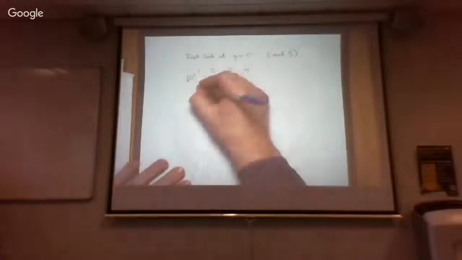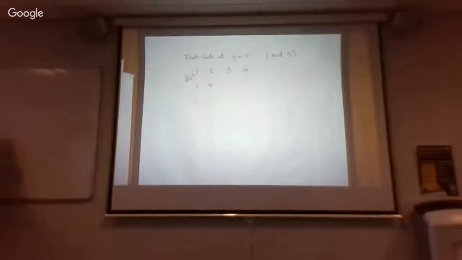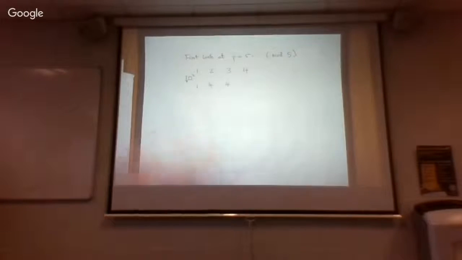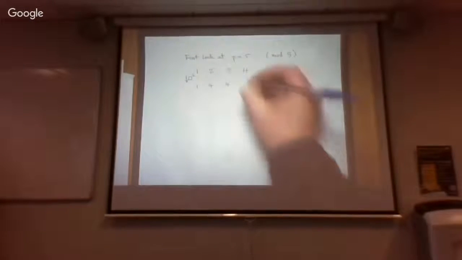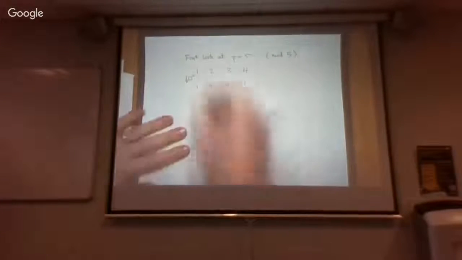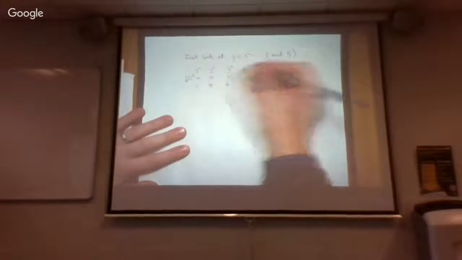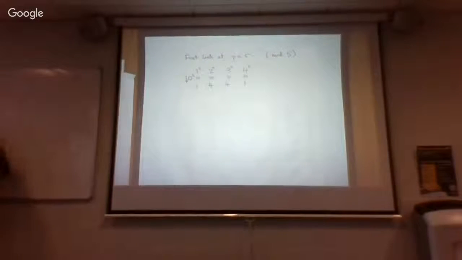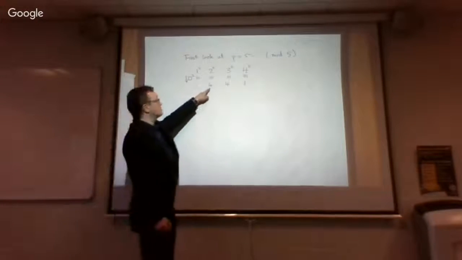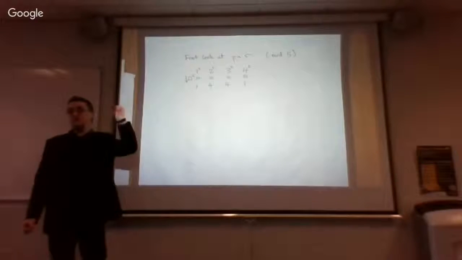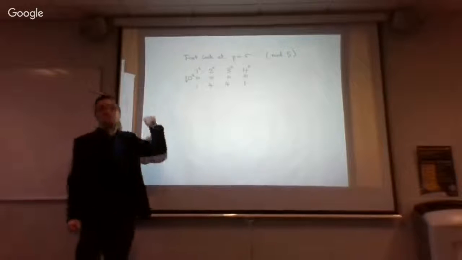So this operation is squaring the elements. When you square 1, you get 1. When you square 2, you get 4. When you square 3, you get 9, but 9 modulo 5 is, of course, 4. And when you square 4, you get 16, but 16 modulo 5 is 1. Okay? So 1 squared is 1. 2 squared is 4. 3 squared is 4 again. 4 squared is 1 modulo 5. So it's clear here that there are 2 quadratic residues modulo 5, 1 and 4. And 2 and 3 are non-residues.